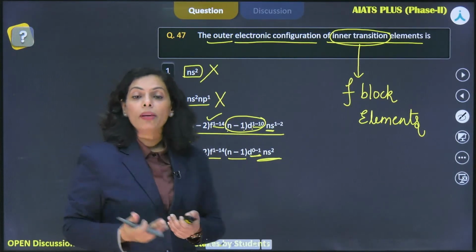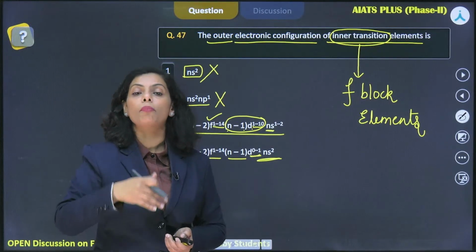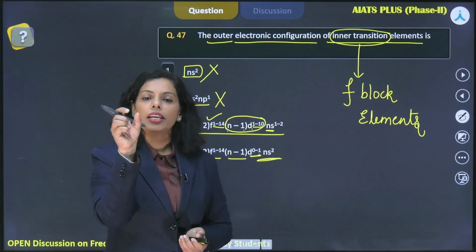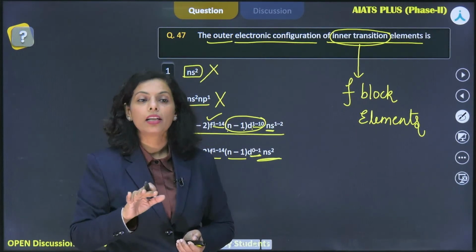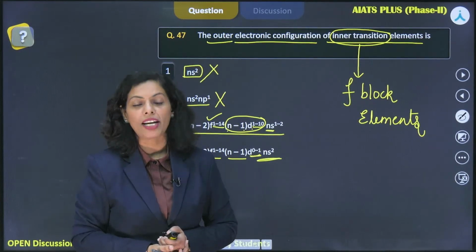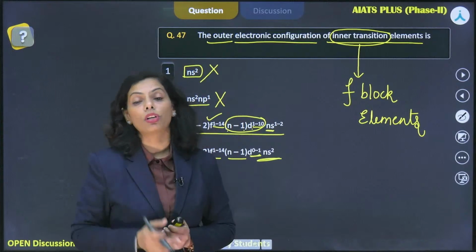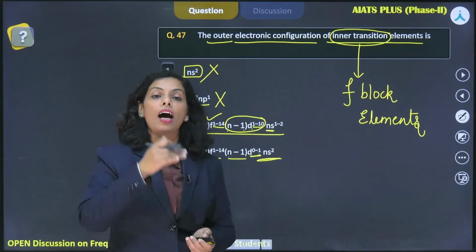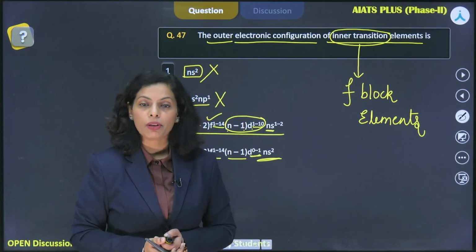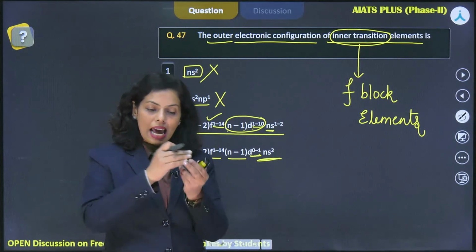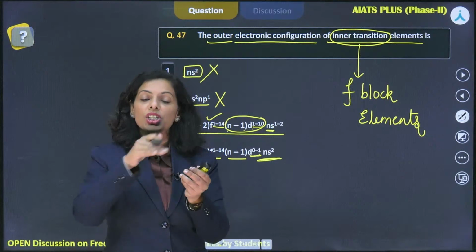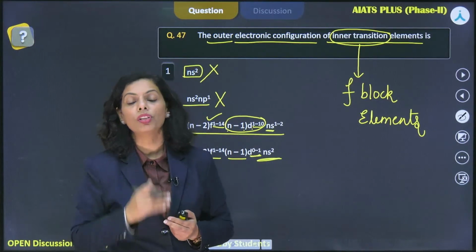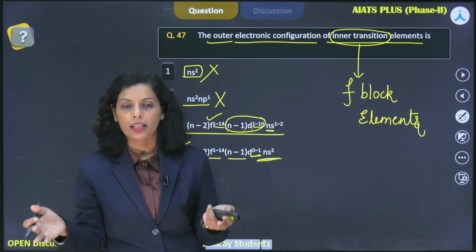Same ways the nomenclature of the elements with the atomic number more than 100, that is also important. IUPAC nomenclature, like for 101 the name should be nil, anium, right? But the IUPAC official names are also provided to those elements, that also you need to remember, right? And same ways as you move forward in the third chapter, you will find the physical and the chemical properties of the element with respect to their respective groups, right? And even in the period how the variation occurs, so gradation in the property, what you observe, even how a certain property increases or decreases, that you need to know with respect to each of the group or each of the family, right?